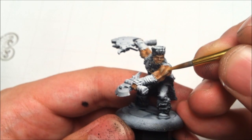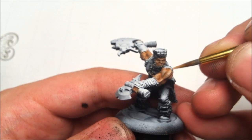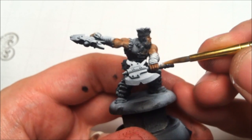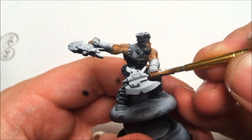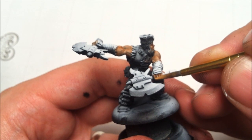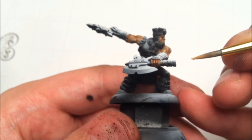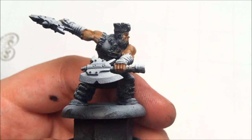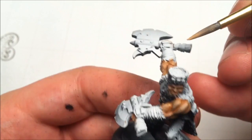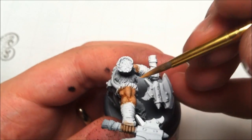We're only moving over part of what we moved over last time. We don't want to kill those nice midtones that we made the first go round. So we're only going to go on part of the fingers this time. There we go. Okay, we'll save the face for last here, and we'll move on to this arm.